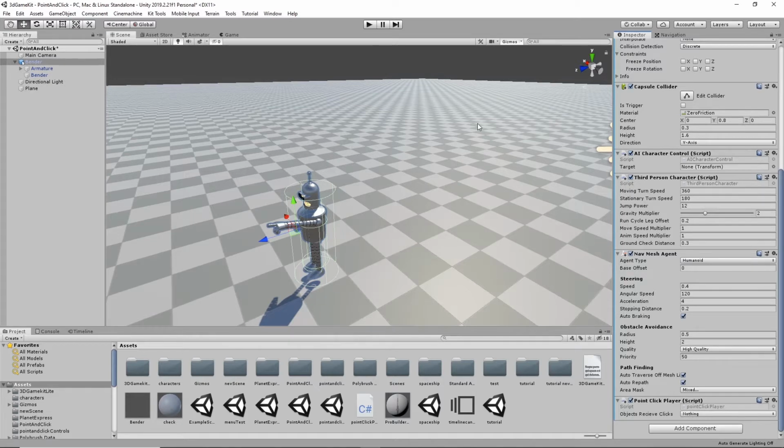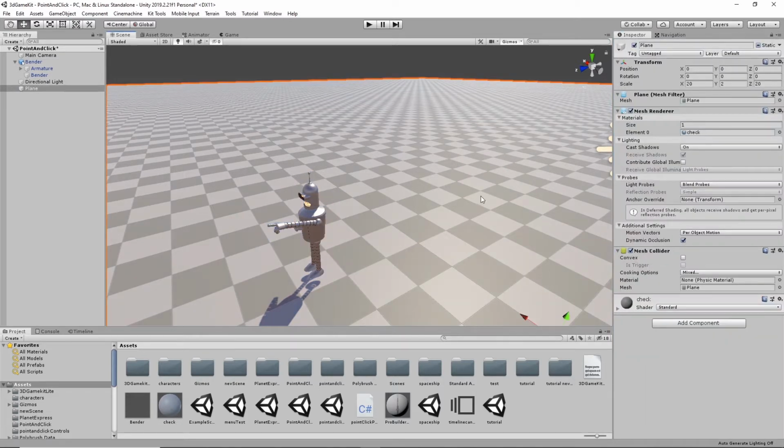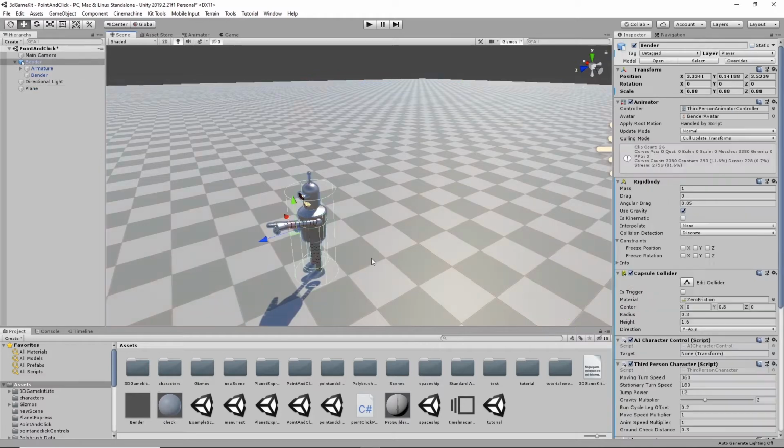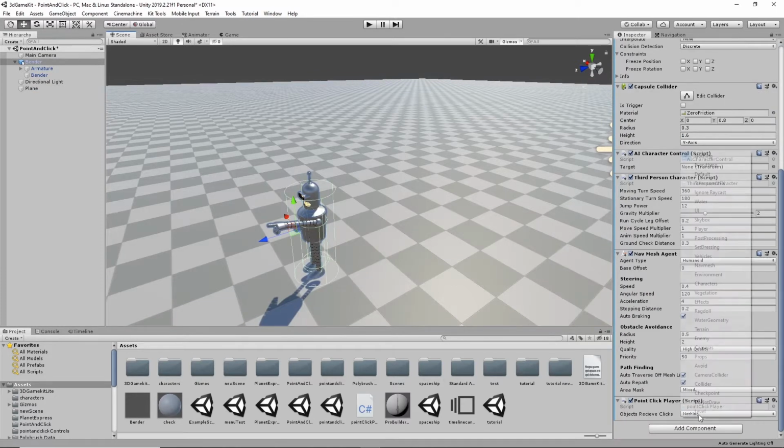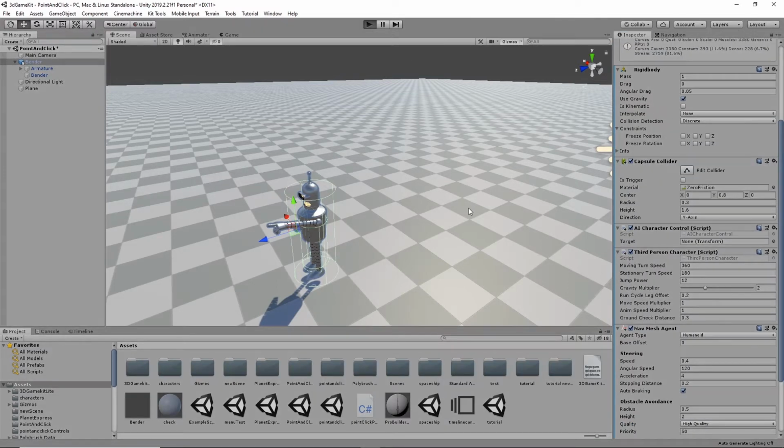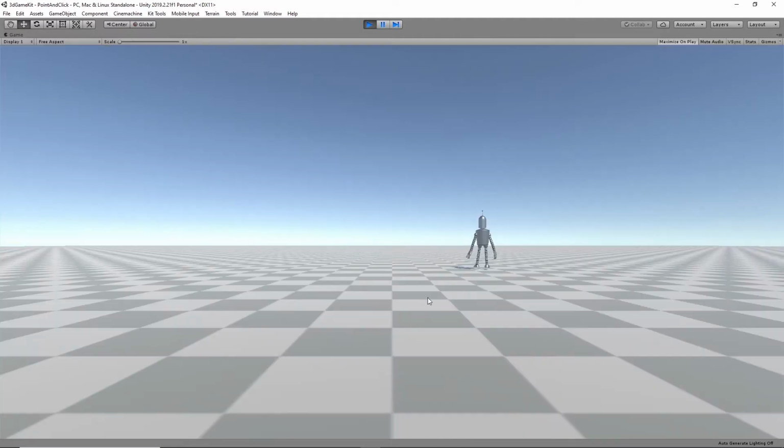And we need now, in order to be able to target this, we need to take this plane. Right now it's on the default layer, which means it would be clickable because I think, well, we don't have a layer set up for him. But by default it's set for nothing. So if we set it to default, now it'll receive clicks. So if we click here, he'll walk to there. Click over here, he'll walk. So wherever we change it, he'll go.